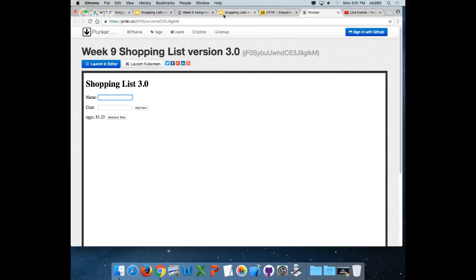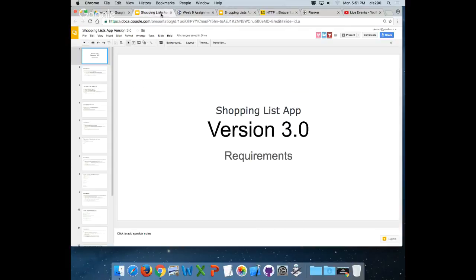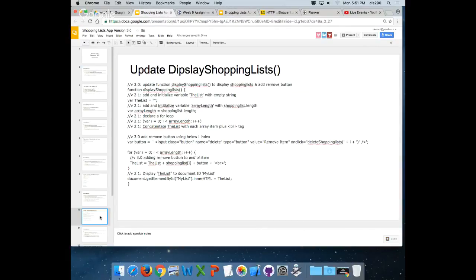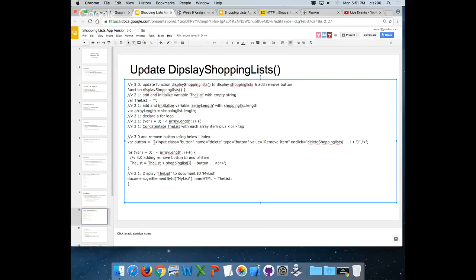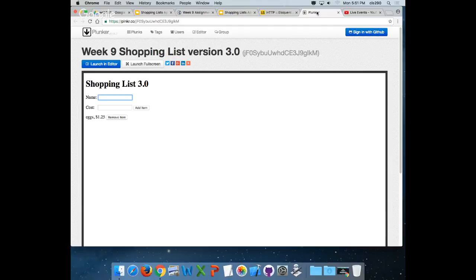And I did go over here on the overhead, but I did put in the displaying of the button a little space right here. In where it says var button equals single quote space. That's just for aesthetics. So that delete button, or that remove button, would have a little space after the cost. If you don't do that, it's going to shove right against it. And again, it's just a real simple trick there to do that.